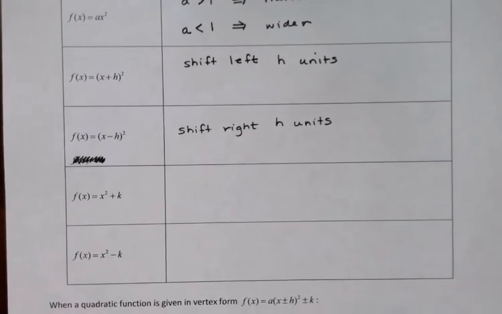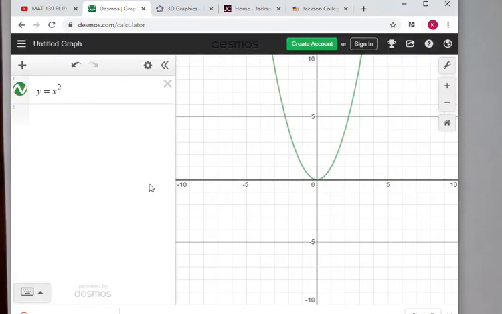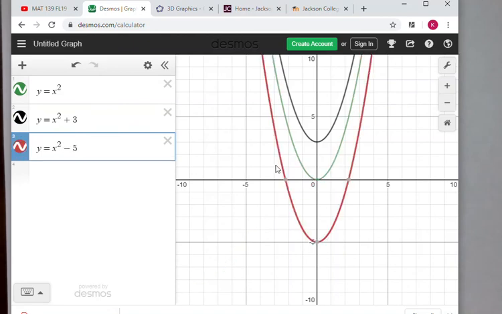The last two things in our little chart here. What if I'm adding or subtracting a value outside of the parentheses? I'm squaring the x first, and then adding or subtracting. Let's try y equals x squared plus 3. Our graph seems to have gone up this time. And then y equals x squared minus 5. And here our graph's gone down by 5 units. Notice the vertex is exactly 5 lower than it was originally when it was at the origin. So, when I added, it went up. When I subtracted, it went down.